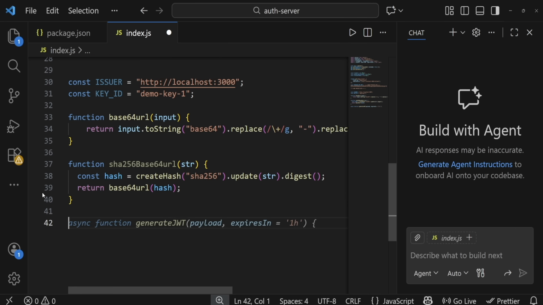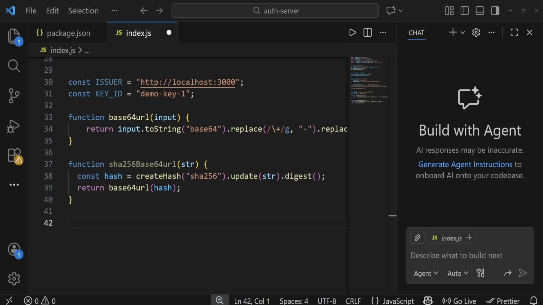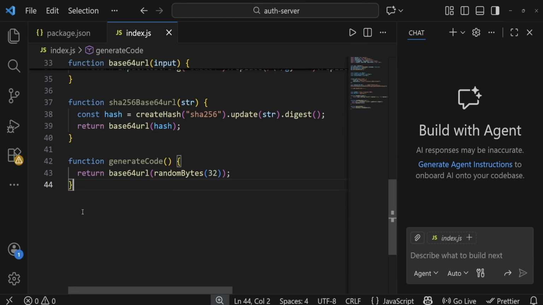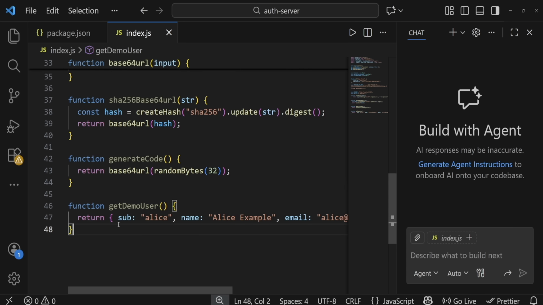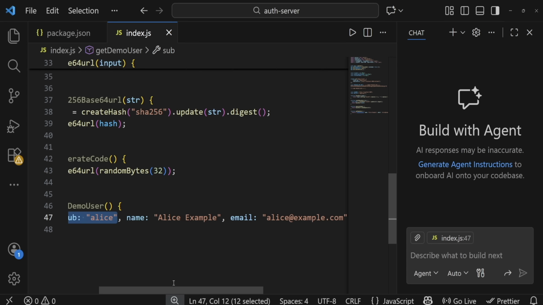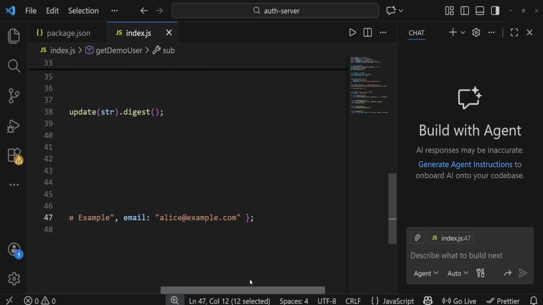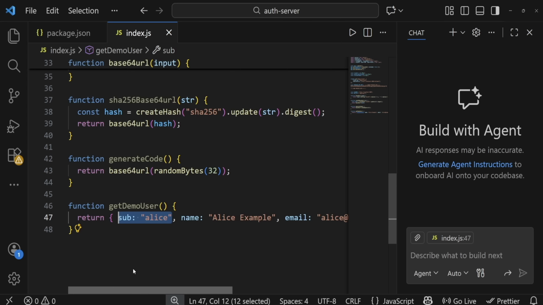We also need the generateCode function. It would have randomBytes of 32, so it would look something similar to this. And we also have a demo login, so we have to make sure we simulate that. It returns Alice, with sub, name Alice Example, and email alice@example.com.